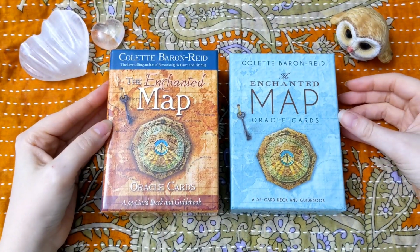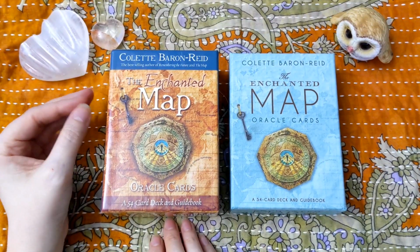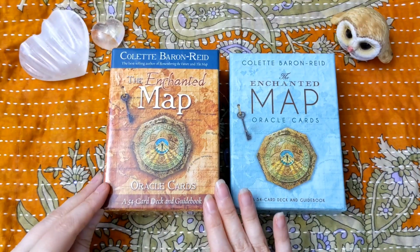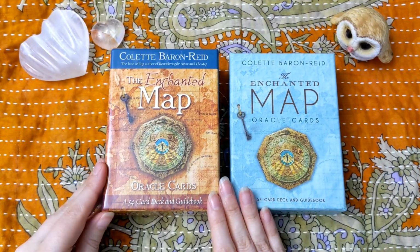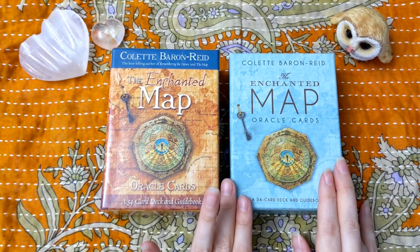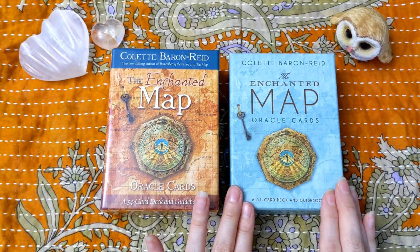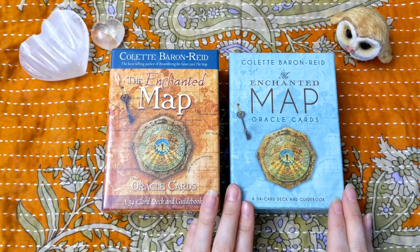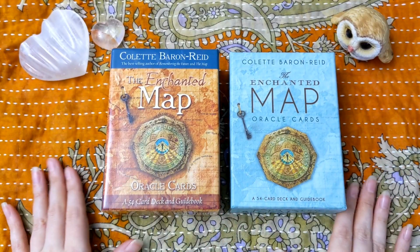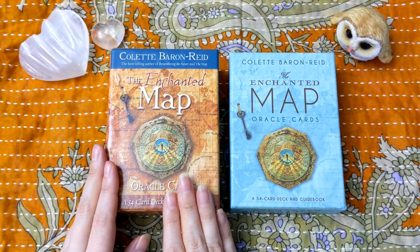I have a side-by-side walkthrough for you of the Enchanted Map Oracle Cards by Colette Baron-Reid. Now, this deck was originally released in, I believe, 2011. It's been widely loved by people all over the world, including myself, but some updates were made, and so they released a brand new version that I just got about an hour ago, and I think has only been shipping for a week or two. So I know a lot of people have had questions about what has stayed the same and what is different, so I wanted to do a side-by-side walkthrough before I send this copy on to its new owner.